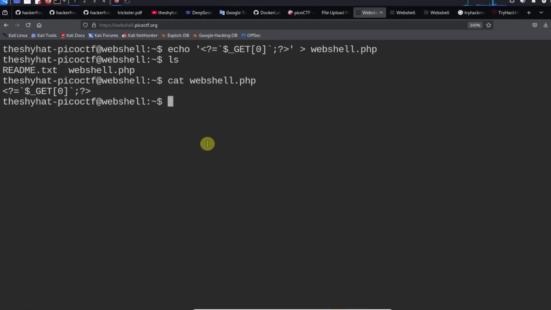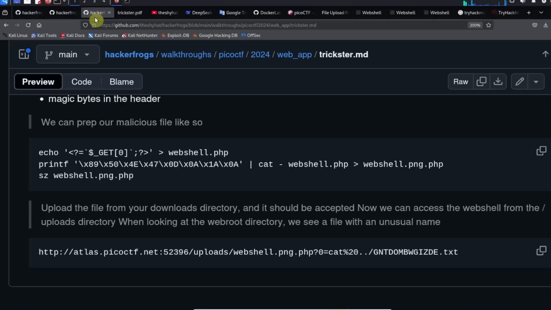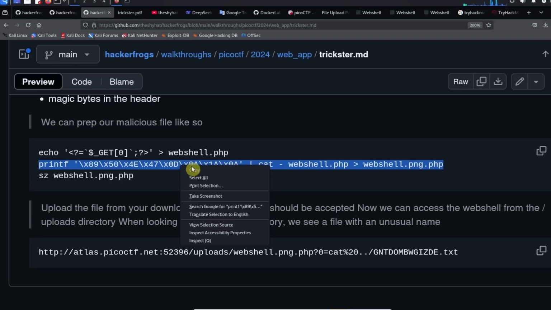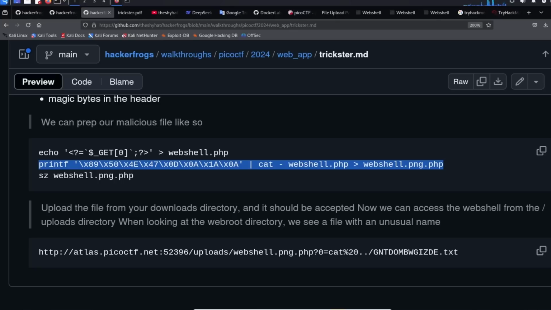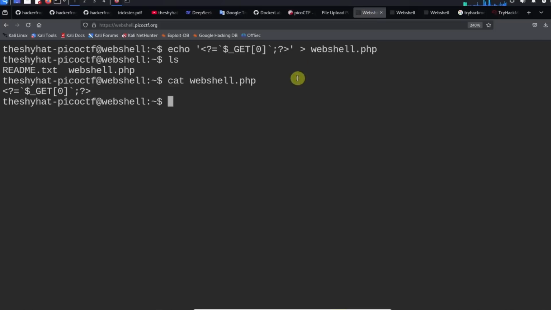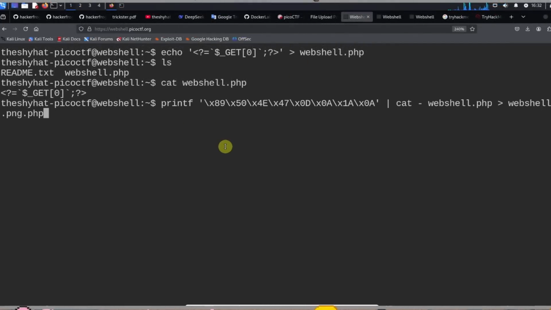The next thing we need to do is give this file the magic bytes for the PNG file. So remember, the magic bytes are basically the file header that lets a system know what kind of file it's supposed to be dealing with. We're going to be using our printf command to insert the magic bytes for PNG files into the webshell.php file. So this is what the command looks like. We use the printf command to print out these bytes.